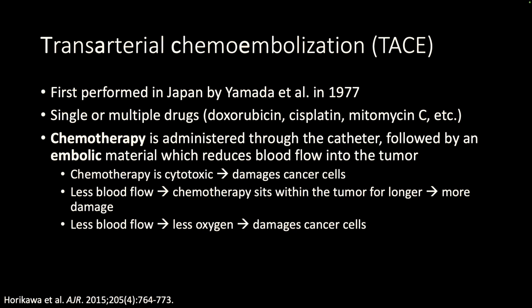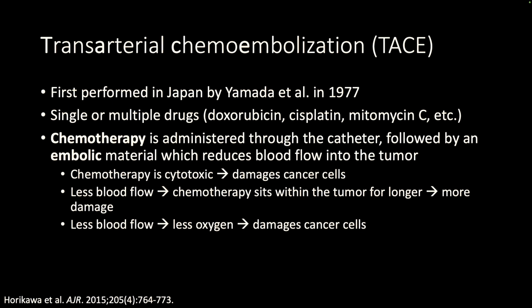Embolic material. So embolism is a term you may have heard before. Anything that's embolic means it's going to block off blood flow to something. So if you have a pulmonary embolism, that's actually a clot that has worked its way into your pulmonary arteries and is blocking off blood flow to the lungs. Okay, and that's not what we're doing. But embolic material means to block off blood flow. That's what embolism means. If you have an embolism in the brain, it causes a stroke. If you have an embolism in your heart, that's a heart attack.